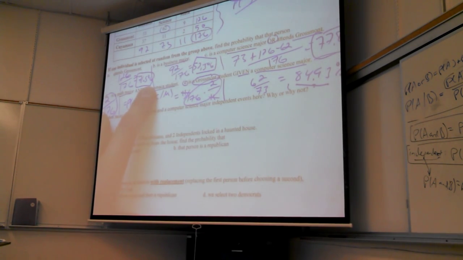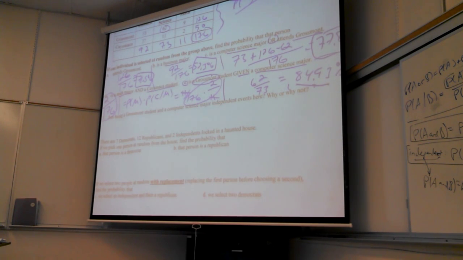Maybe not. I don't know. Let me see if this sinks in this time. I say this every time, and I always get like half the class gives me a paragraph. You cannot write a paragraph on part F explaining why something. Well, it's obvious that if you're this, then no, you got to do math. That's the only way you can prove anything about part F. To be independent, it's a mathematical definition. You got to check to see, does the probability A given B, does it change from what probability A used to be? That's all you got to do. You got to love it when you have the letter B and the word B in the same sentence.